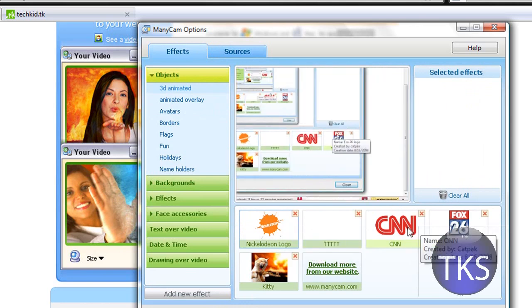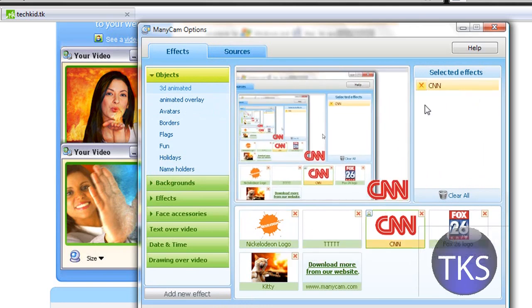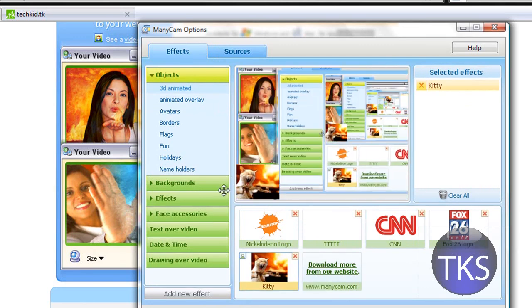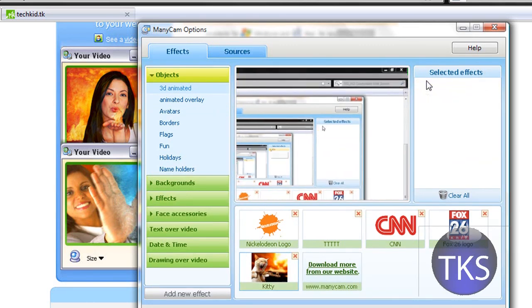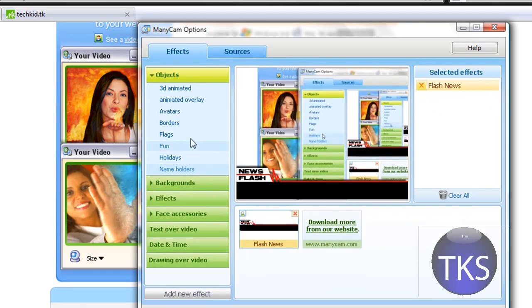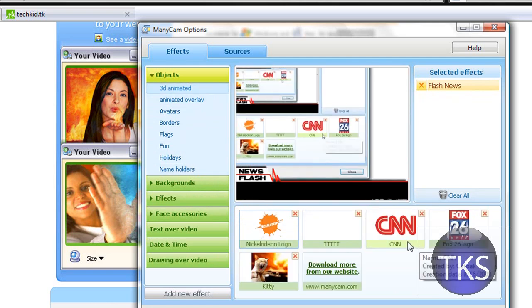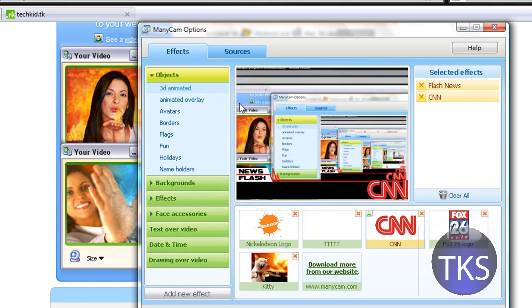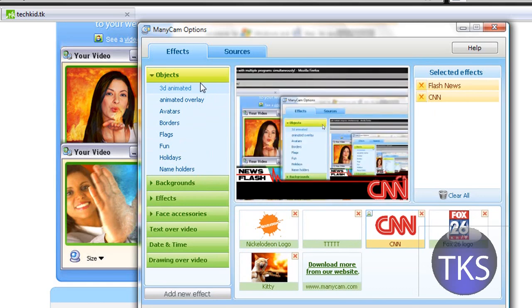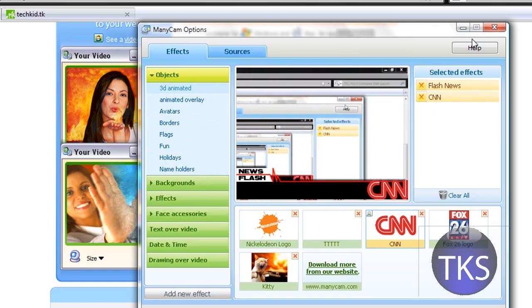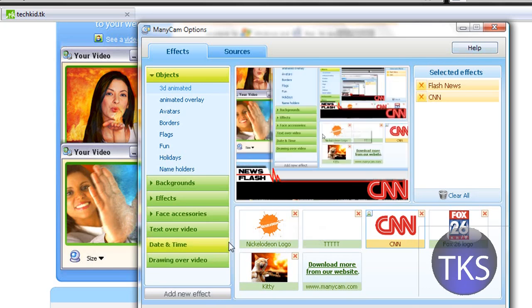You can put little watermarks on here like CNN and everything. I did that for fun. You can have silly ones like this kitty shooting everywhere. It's actually really weird. Different ones, if you combine them, they actually look pretty cool. Let's see if I can move that over. They're actually really cool to use. I'm not using my webcam right now. My webcam's not working right. It only takes one snapshot, and that's because of the hardware. I have to get new drivers for it.